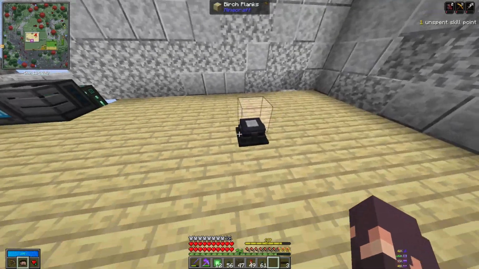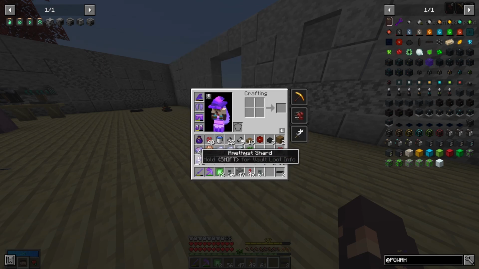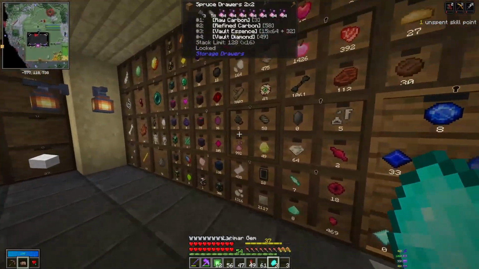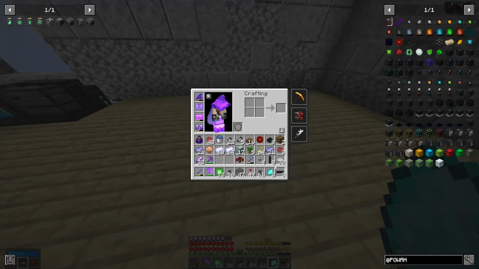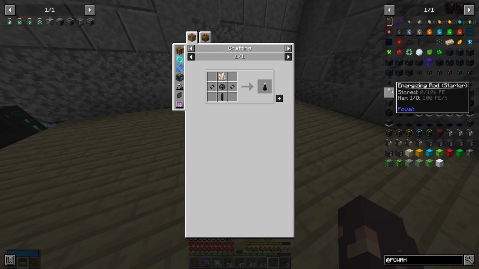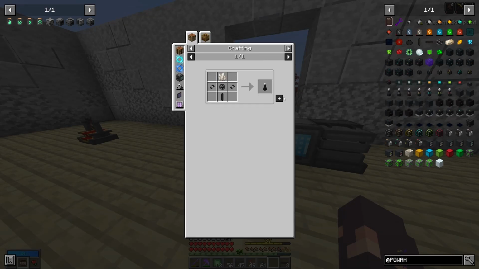Right, so how this works is you just right-click the things that you need into it. So to make energized steel, we need to right-click a chromatic steel ingot, chromatic steel, Larimar, and Volt Essence. Where's Larimar? Larimar and Volt Essence. I wonder if you can... Okay, it does it one at a time. And Volt Essence, awesome. And now I do think we need energizing rods, which again aren't crazy expensive, but they're not cheap, that's for sure.